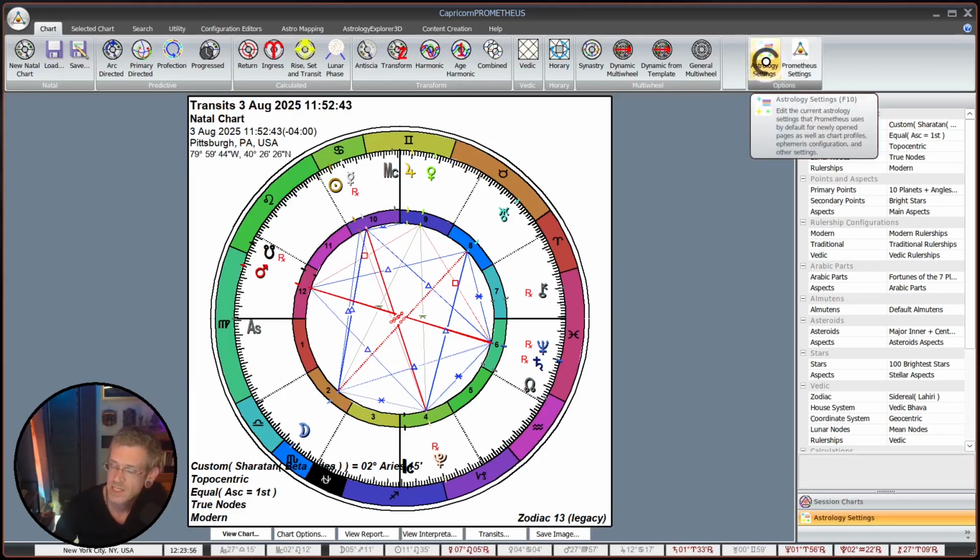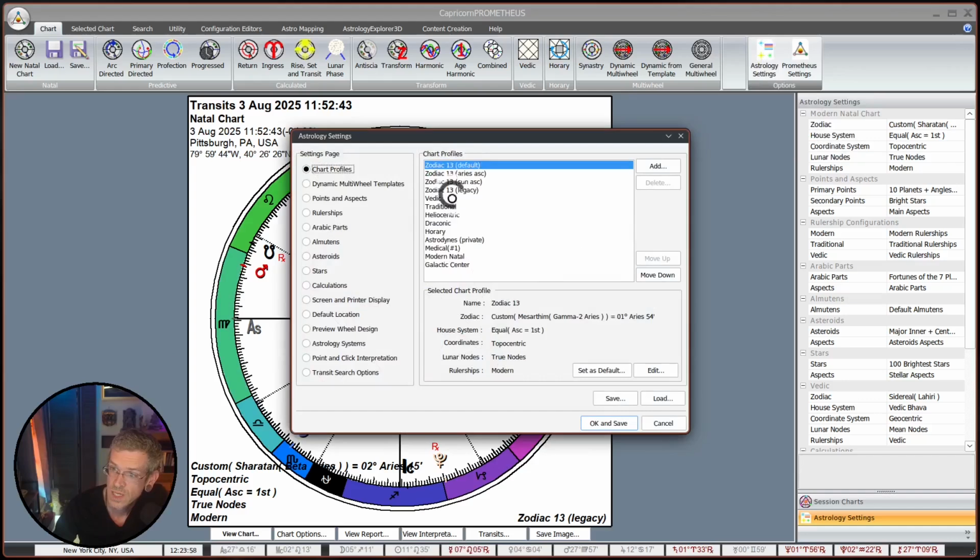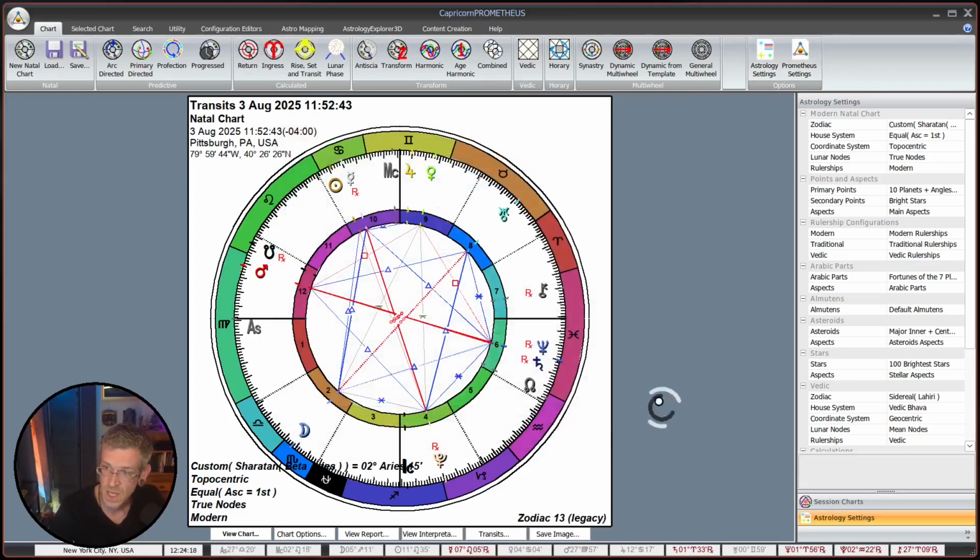And here I want to make a side note, a little tangent. You'll see in these new settings, this is a lot more stripped down and clean. There's no birth chart settings or confusing changing the zodiac for different periods of time. Like if you were dealing with someone born like 35 or 100 or 50 years ago. And I just want to assure everyone that Prometheus does calculate for precession.